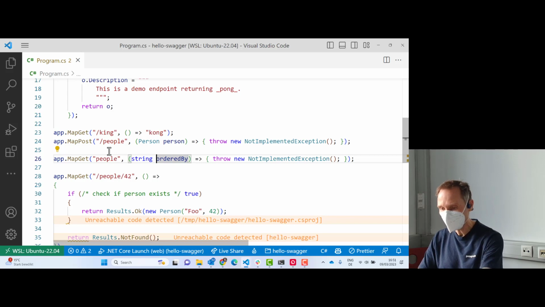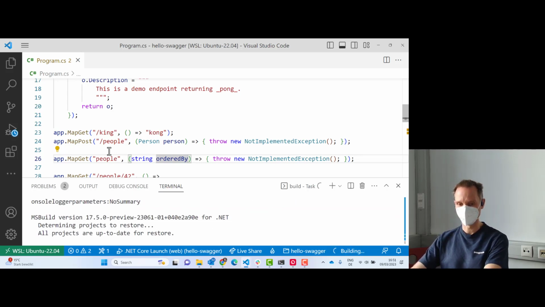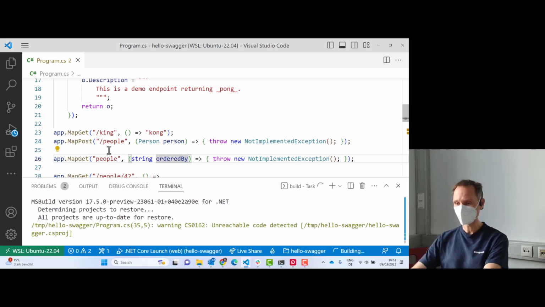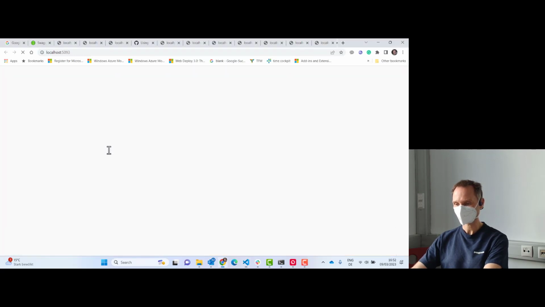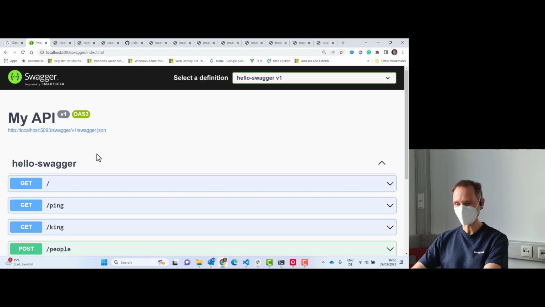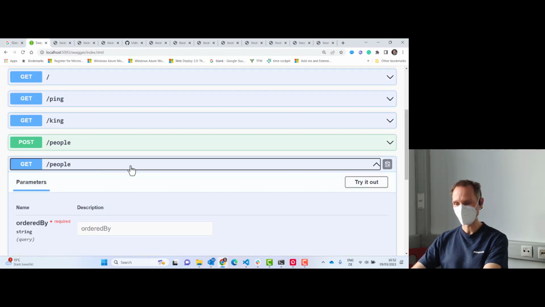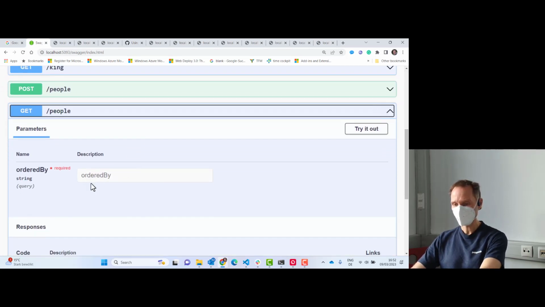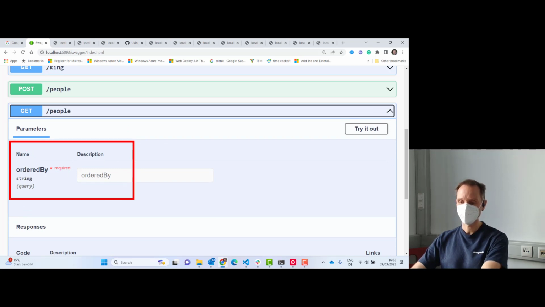So let's take a look at the generated Swagger. I will run this, press F5, go here, refresh it. You see, now we have a get people, and see, this is exactly what we want.